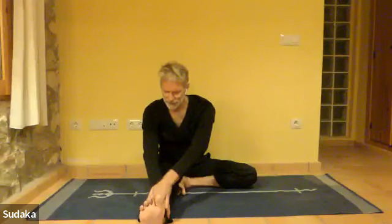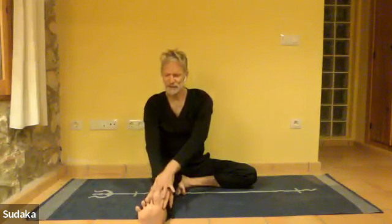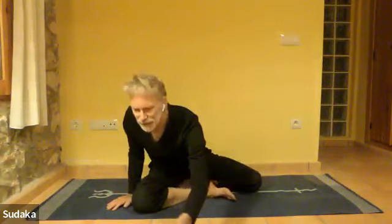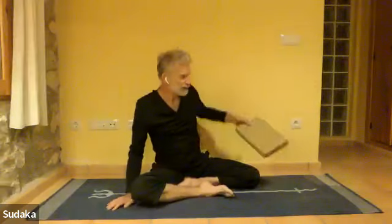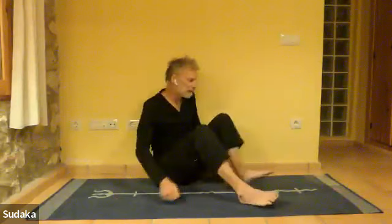Experiencing your body, what's happening in there. And then on an inhale, we're going to restack, coming up. And then from there, we are now going to take a more passive position. So we're going to come back down into semi-supine.